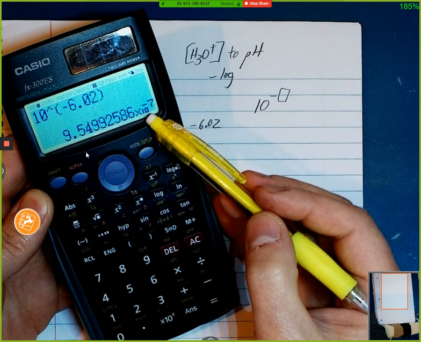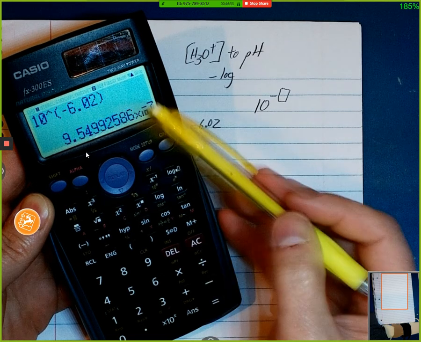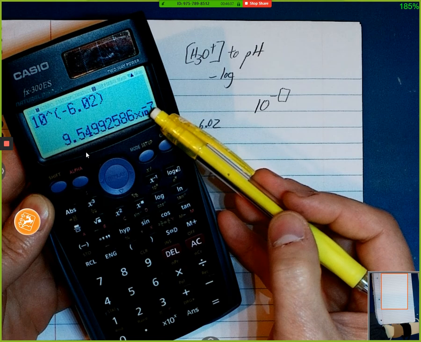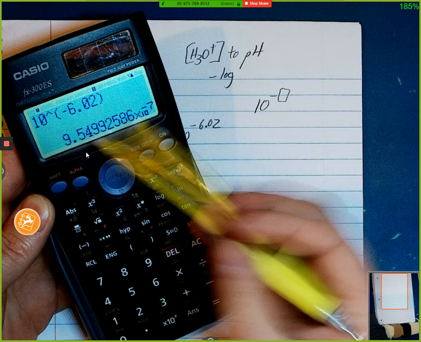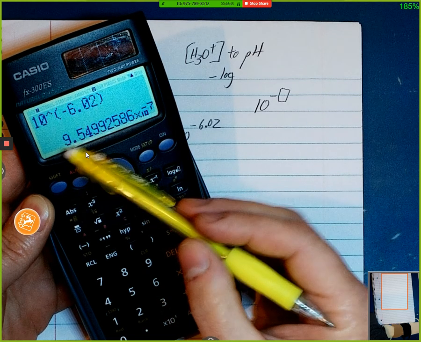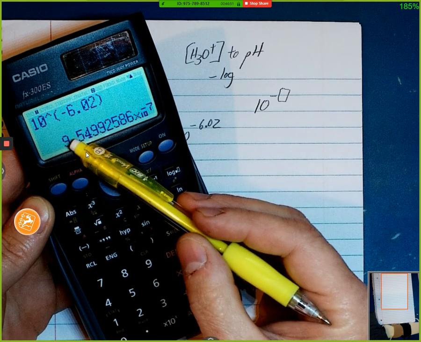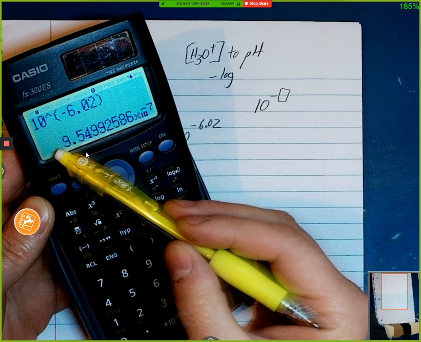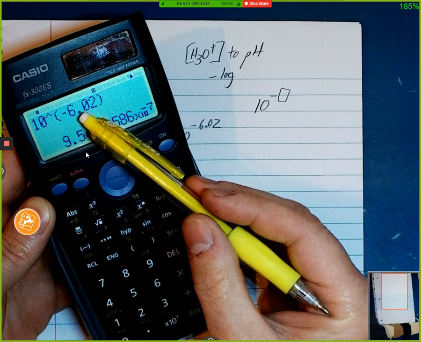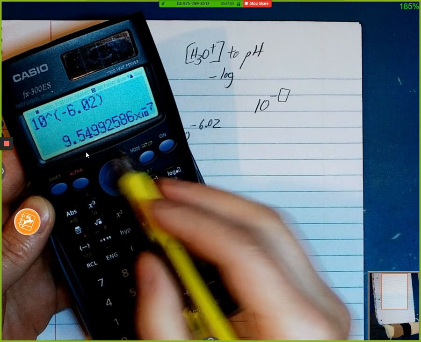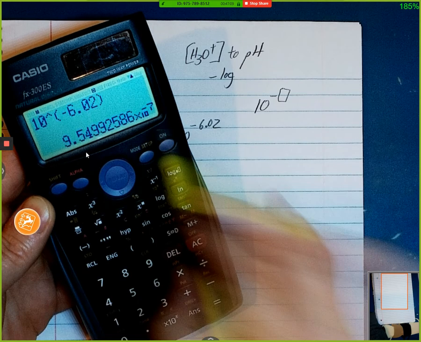Okay, now you might be wondering, well, wait a minute, King, didn't you say that the pH was supposed to be awfully close to the exponent number? And I did. But if you look at this, the number is awfully close to 9, okay? And rounding up, this number is actually awfully close to 10. So if I did 10 right here, and I made it a 1, then basically I would move my decimal place one more space, which would mean I'd only be to the negative 6 power, which is a lot closer to what we'd expect to find right here, okay? Don't sweat the small stuff. I'm just going to put down that my hydronium concentration is 9.55 times 10 to the minus 7, okay?